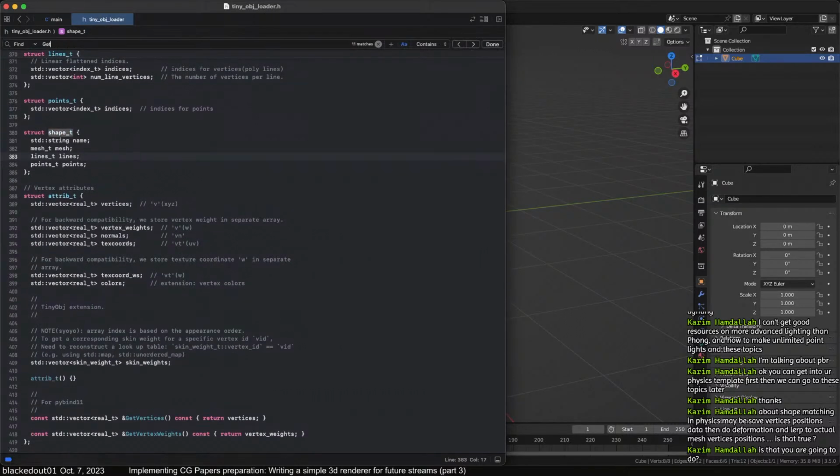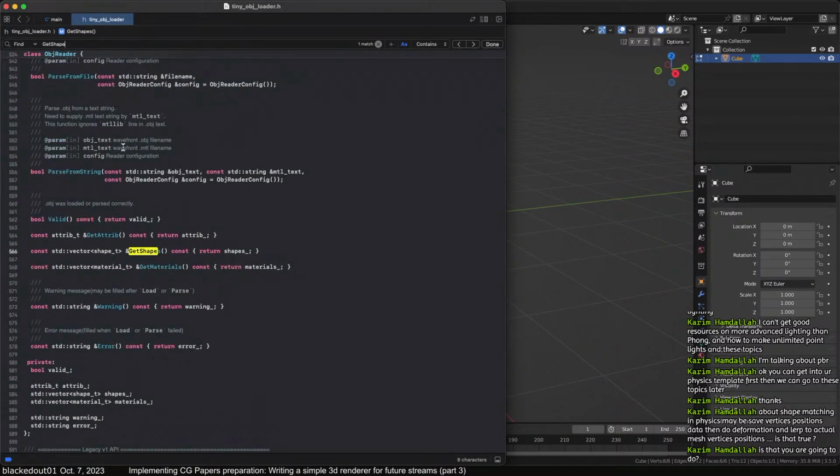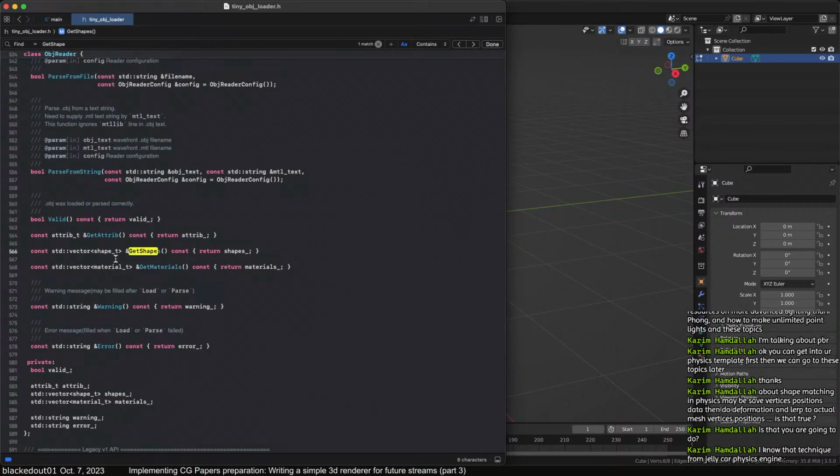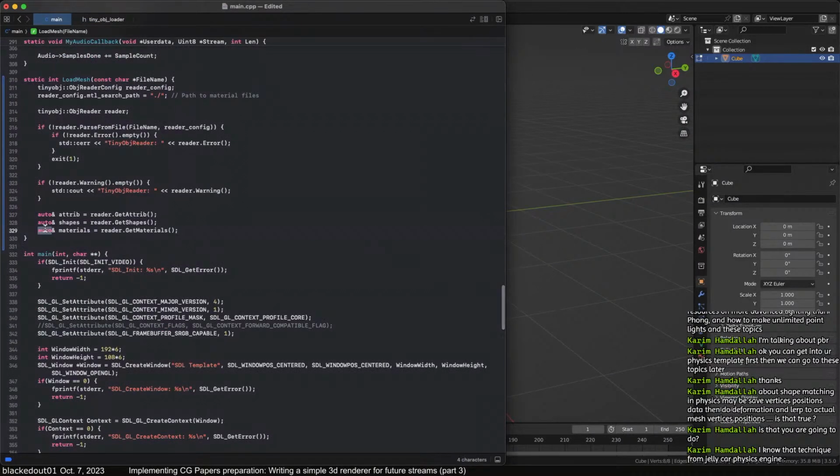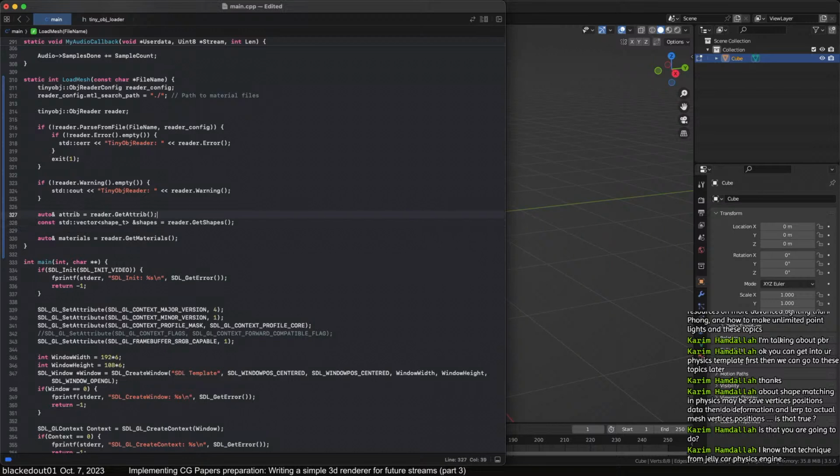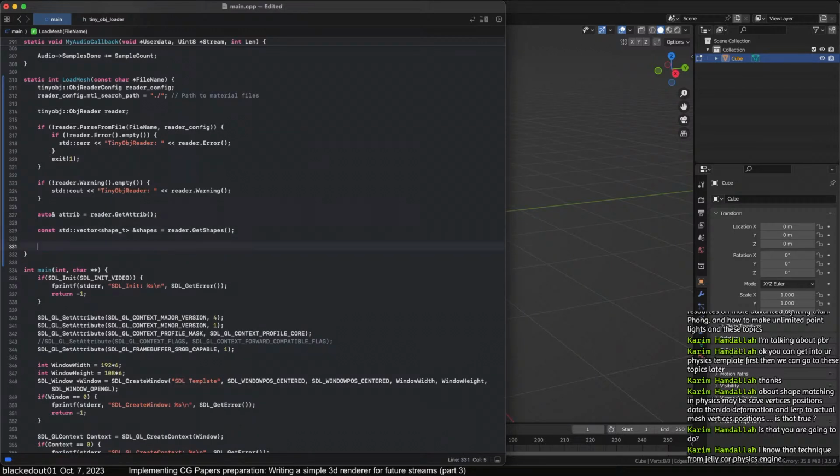Yeah, so get shapes. You can get a vector of shapes. I don't like to use this auto because then I don't know what the type is. And materials we don't need.